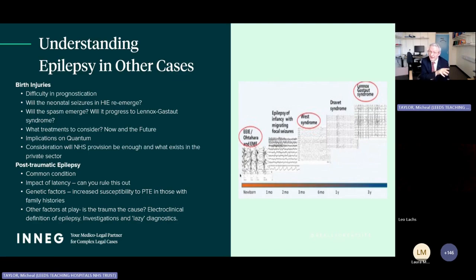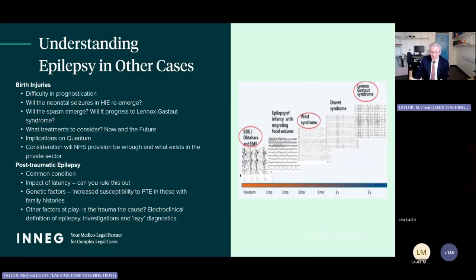And I think that's where having a pediatric neurologist look at a case and pull together whether or not there is that clear causation. It's also really, really important to say, it's lazy diagnostics to say, oh yeah, has epilepsy, had a head injury, and not consider that wider phenotype. Because one, as a clinician, I could be putting the child on the wrong treatment, but two, I could be directing you as either a claimant firm or a defendant firm the wrong direction.